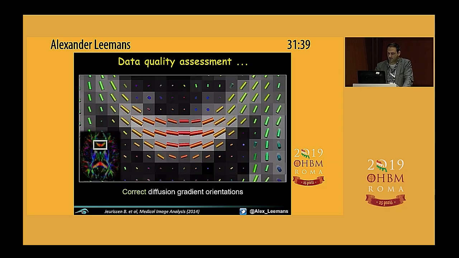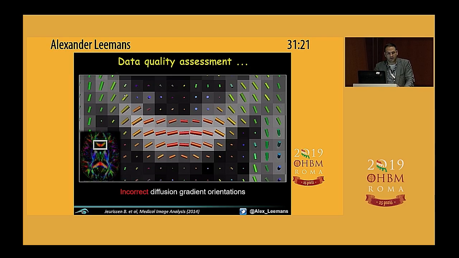However, if you were to look at the actual orientations of your first eigenvector, so the dominant orientation from the diffusion tensor, then even when you do have the correct color encoding, it can still be wrong. So this is correct, but this is wrong. I mean, that happens, and especially in a context of a multi-center study, different software packages, different conventions on coordinate systems, then things can get complicated quite easily. And some of these artifacts, they do creep in, right?